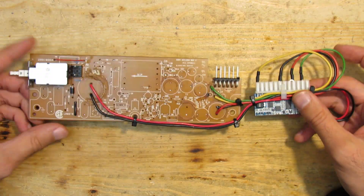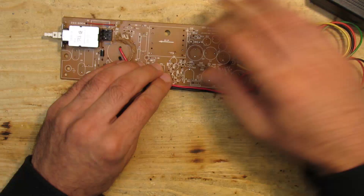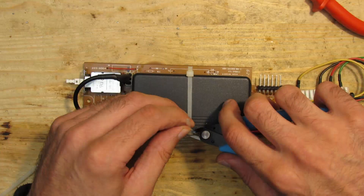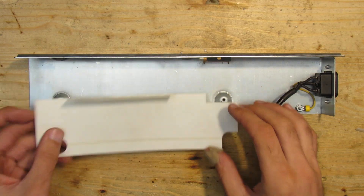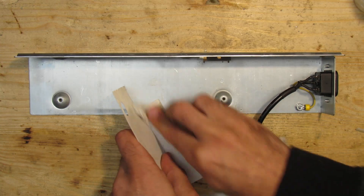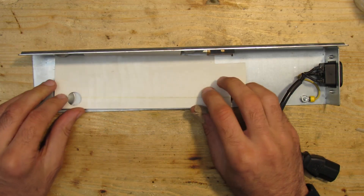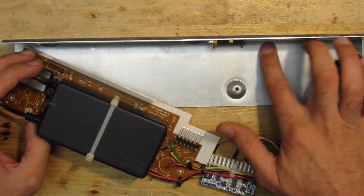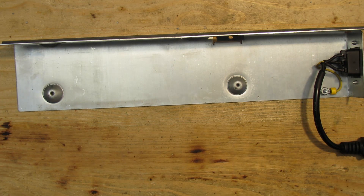I used some zip ties to get everything in shape. The notebook PSU will go about here, but it slides around, so I drilled a hole through the PCB and used another zip tie to hold it in place. There's a piece of cardboard used for isolation — it still has a burn mark that I couldn't get off with IPA. I call it scars of time: if it doesn't want to go away, it deserves to stay. The cardboard protects the PCB from shorting to ground, but the back space where the Pico PSU goes is bare metal, so I covered it with electrical tape.